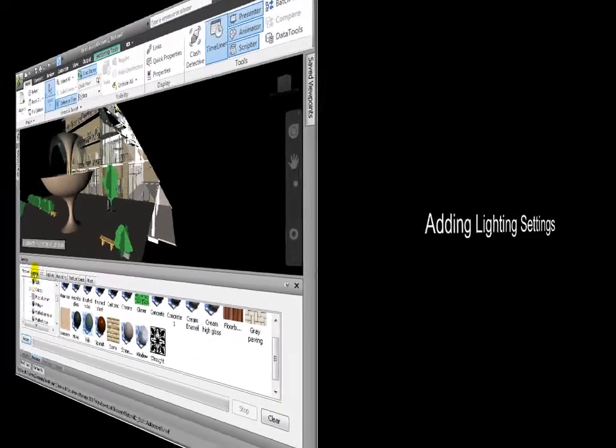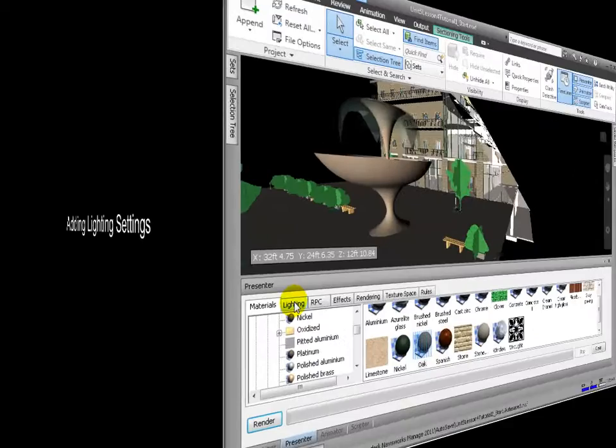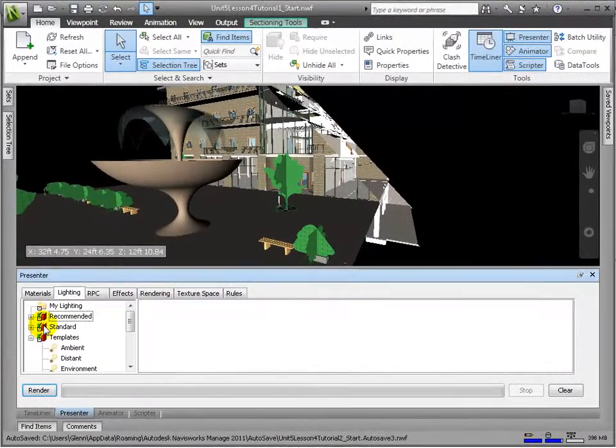Another presenter tab is lighting. Lights and light studios can be taken directly from the library and applied to the scene by simply dropping them into the palette. There is a broad array of options both for lighting, shadows, and spotlight positioning, etc., which to an expert user becomes very powerful for achieving desired effects.